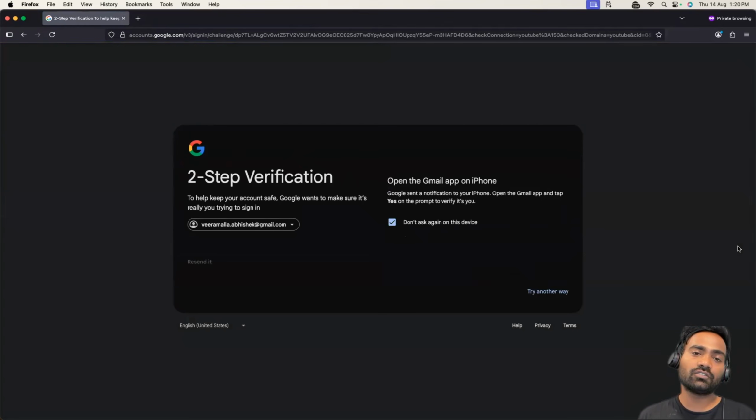This person also has to provide the authentication. So if this person is using a Gmail ID, they have to provide the password of the Gmail ID. If this person is using the company's account ID, then they have to provide the password of the company's account ID. Perfect. And if two-factor authentication is enabled, this person also has to provide two-factor authentication.